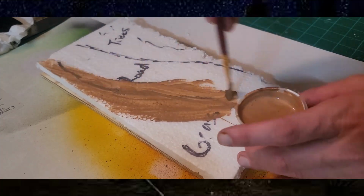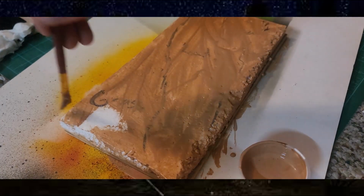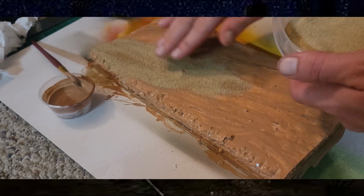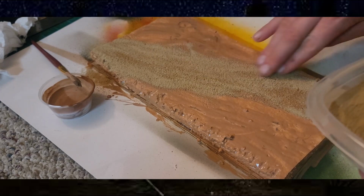My next step was to cover the entire thing with this mixture of brown paint and Mod Podge. The Mod Podge helps protect the foam and makes it more sturdy, and it is also a glue to help me add the terrain, starting with mocking up the shape of the road using my sand.